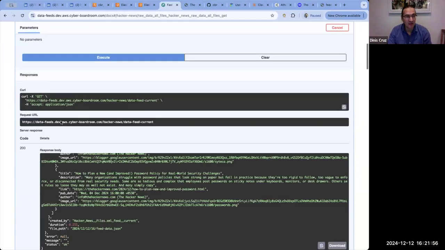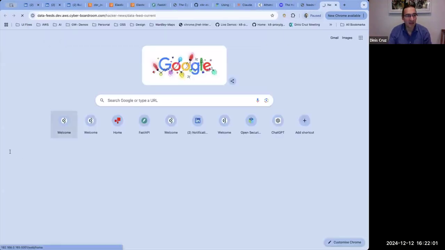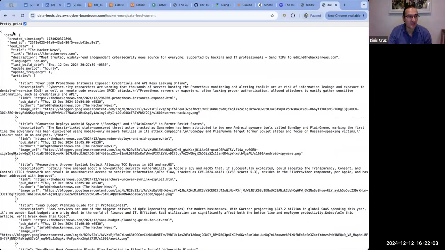If you look at this endpoint, here is the latest one, and you can see that it's already nicely formatted. You can see the structure: the article, title, description, publication date, author, etc. There are a couple of things you can normalize here, like the dates, and maybe do some correlations and map the author to the corrections. It'd be interesting in the future. I could even go to the link itself and grab the content of the link, maybe take a screenshot of the link. There's all sorts of stuff that you can do here.